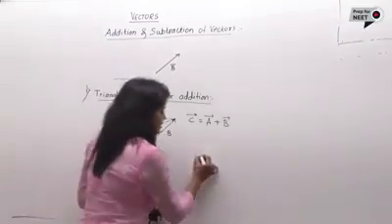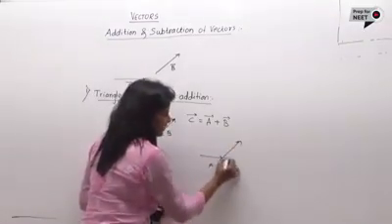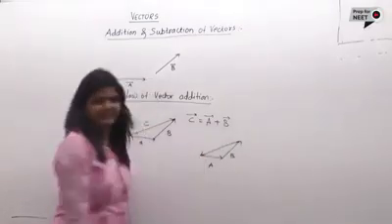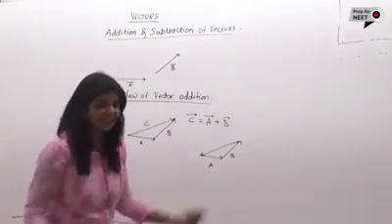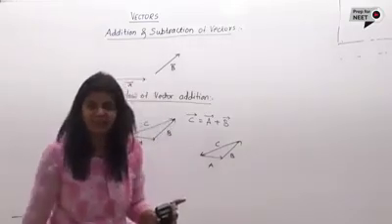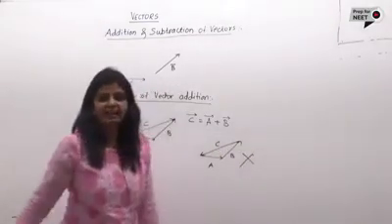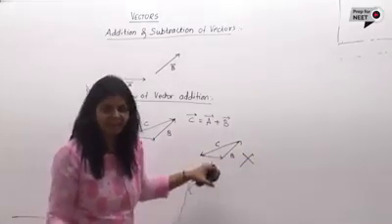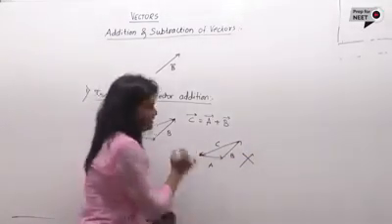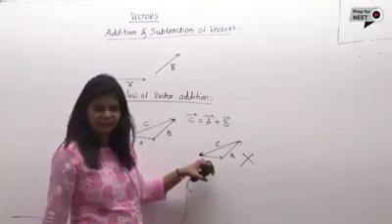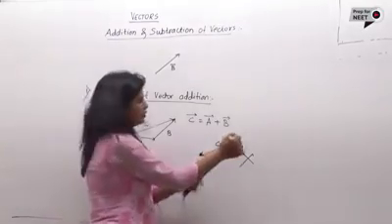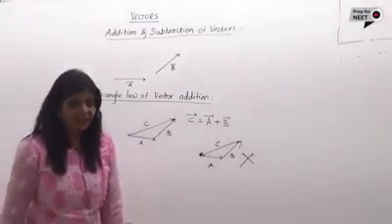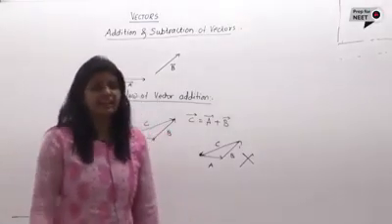Let's say, suppose I draw a vector like this. This is vector A and vector B, right? And if I draw this vector C like this, is it okay if I say vector C is equal to A plus B? No. Why? Because the resultant of A and B should be a vector which should start from here itself, right? And you can look at this vector, this has started from here, right? So this is not a resultant of A plus B. Am I clear? Okay. Now I have explained the triangle law of vector addition.